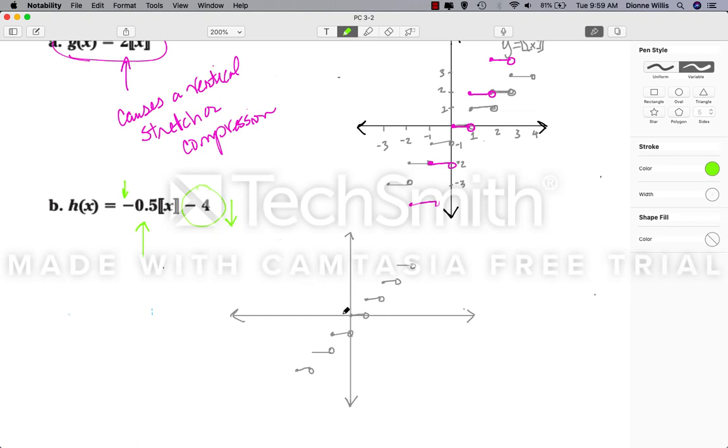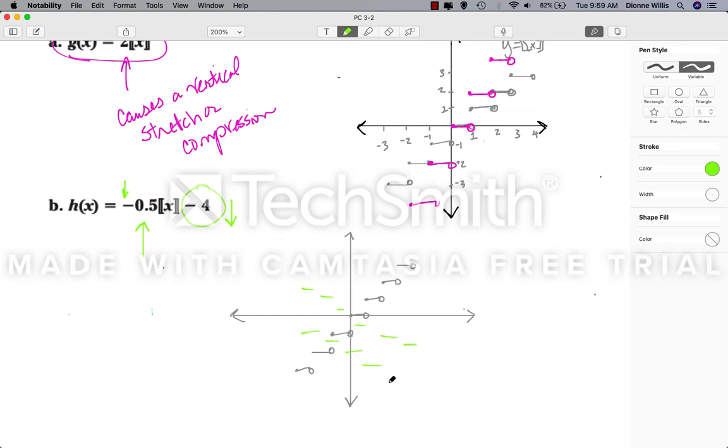So our graph, and I'm just going to give you an idea, is going to be shifted down in this direction. So we're going to have something like this, kind of squashed like that. And then, so a little bit compressed, that's a vertical compression. Also, I'm showing that it's shifted in the other direction, meaning it is reflected over the x-axis. And then finally, from there, it would be shifted down 4 units.